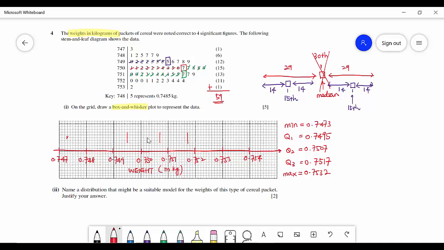So these three values here will meet up as a box later. All right, and also the maximum will be 532. So 737532 is here. Okay, all right. So for Q1, Q2, and Q3, I will make it as a box. So this is what we call a box. And then the whisker, you join from the box to the minimum value, and also you join it from the box to the maximum value. So this is what we have for our box and whisker plot. All right, so don't forget to label the x-axis.